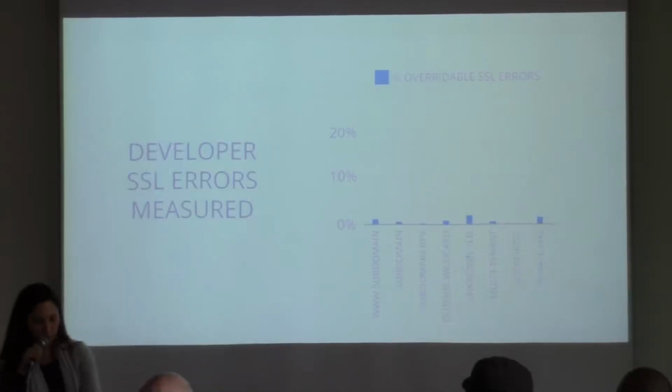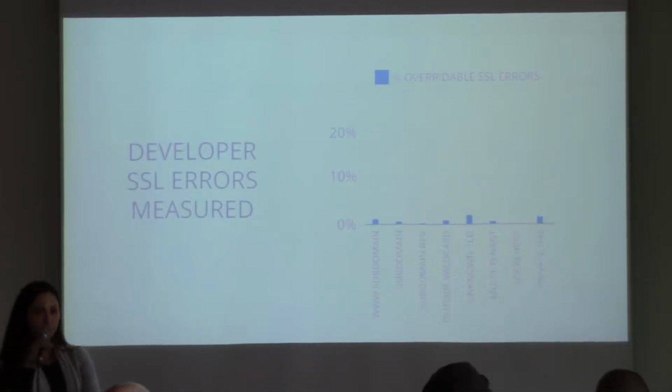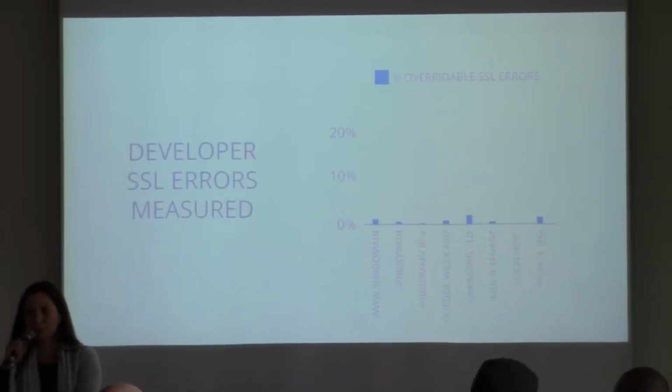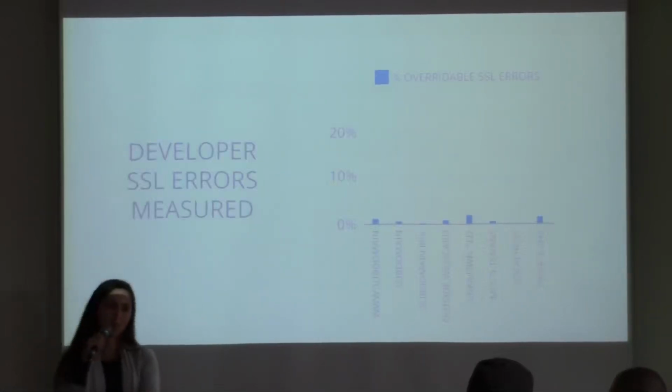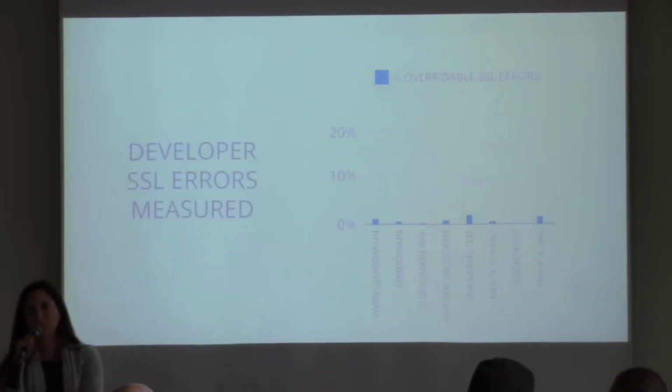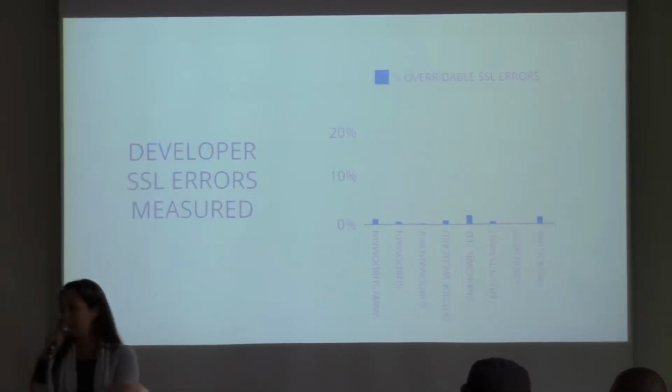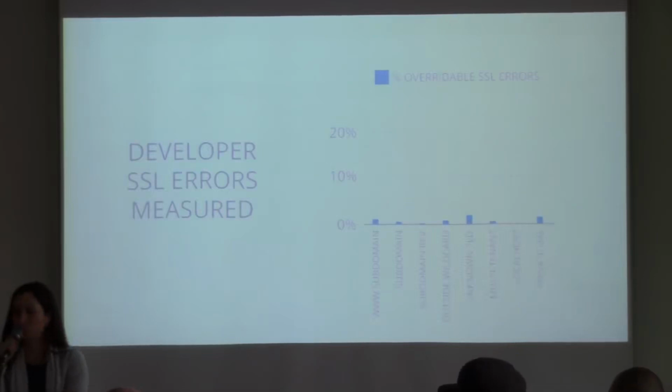This graph will maybe start giving you a hint of that. We instrumented Chrome to look for different types of causes of SSL errors. So we looked for different types of developer mistakes that we thought would be common. One is, for example, leaving off the www, where you go to foo.com, but the cert is for www.foo.com. Or otherwise screwing up subdomains, or wildcards, or having a cert that's for some unknown gTLD, or multi-tenant hosting, things like that.